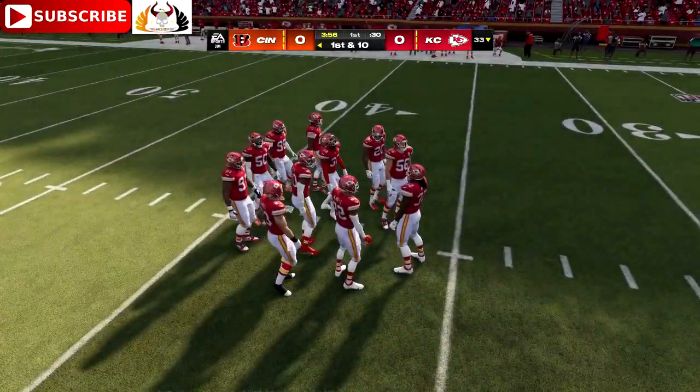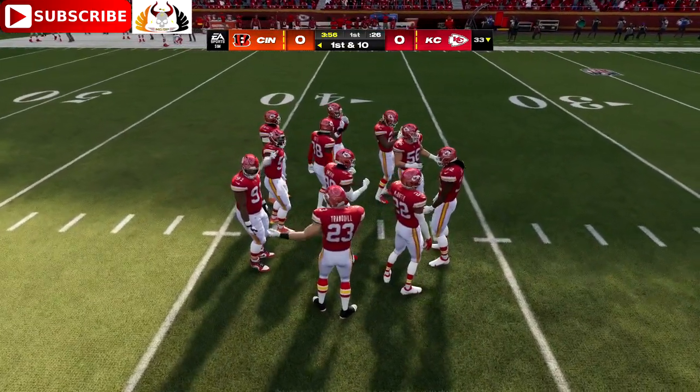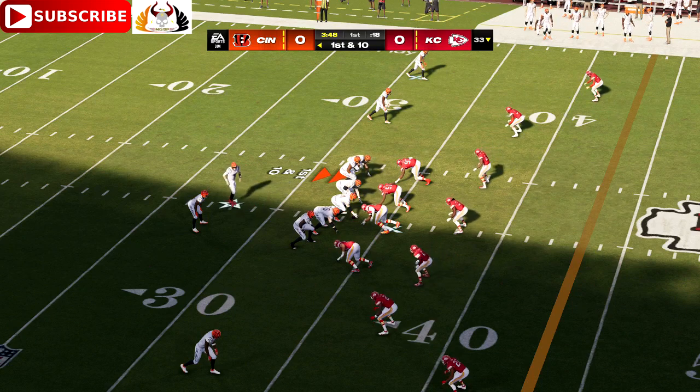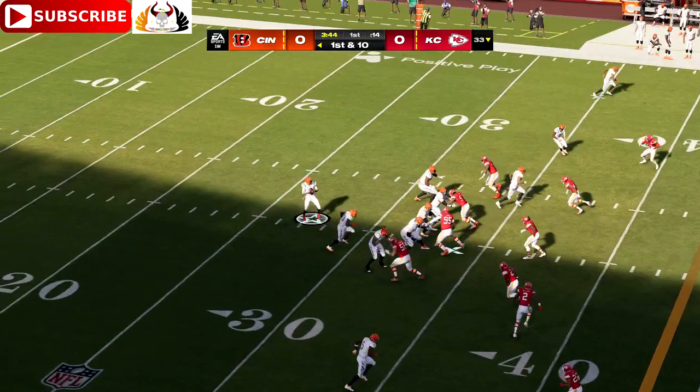Well, they kept it simple there, CD, only needing the short gain to move the chain, so they didn't want to go with a deep throw. They just go with that safer, shorter throw and able to convert. Nothing wrong with that at all, partner. Check the box, right? Make sure you pick up the first down.